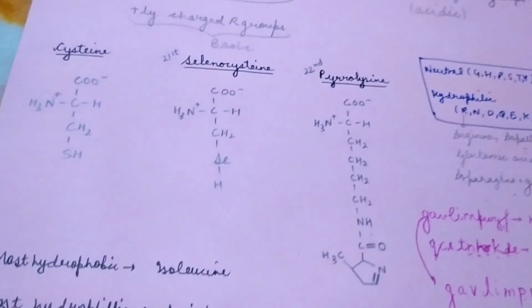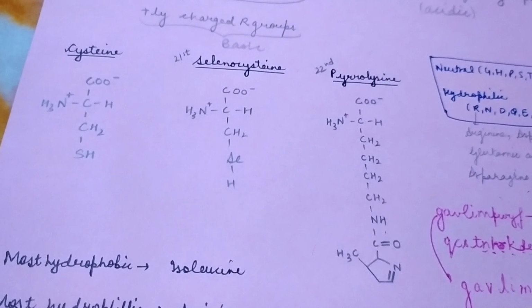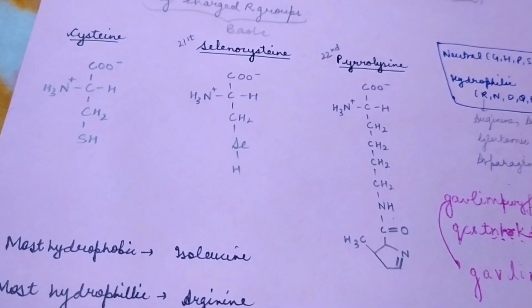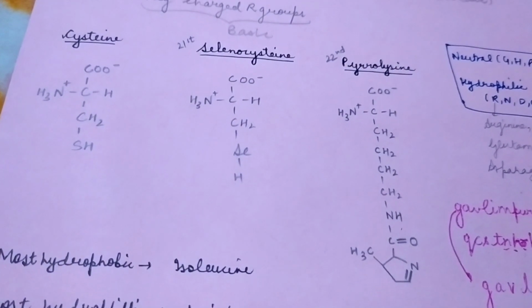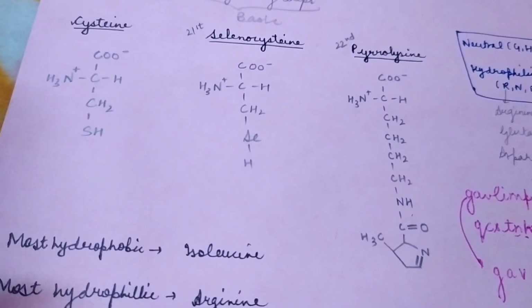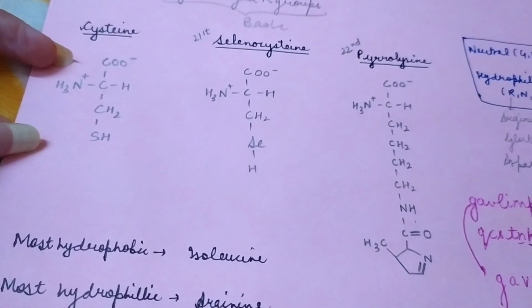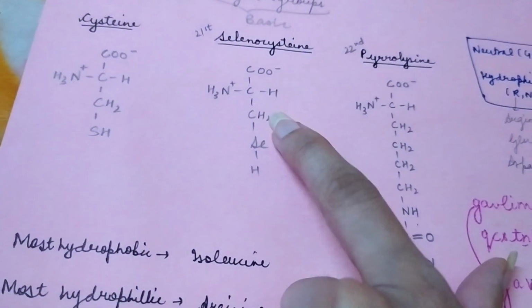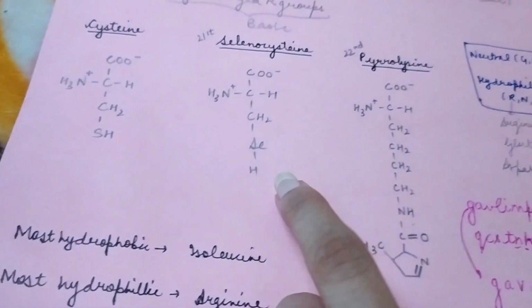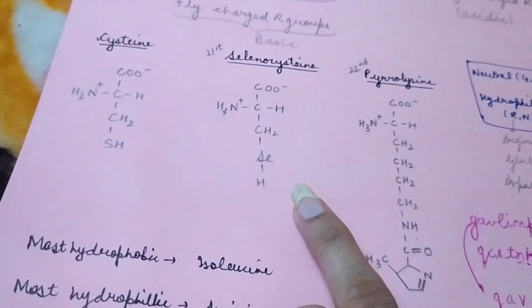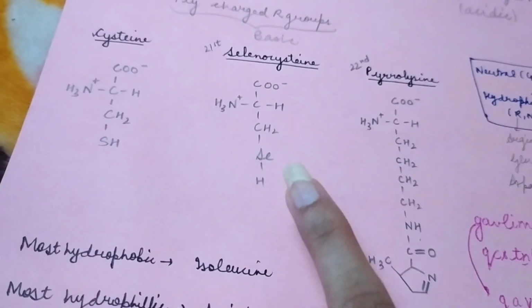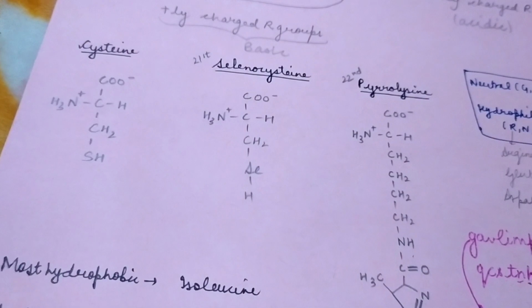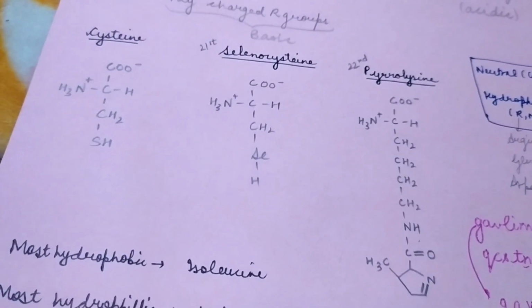Okay, so basically these are the 21st and 22nd amino acids, which are derived after the enzymatic modification of the normal ones. Just for the structure, I have made the cysteine here. So basically it's simple, same as cysteine and then just selenium and H. But do remember that it's the enzymatic modification of serine. SelB is the elongation factor that is involved in this conversion.